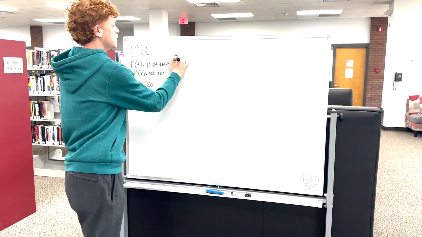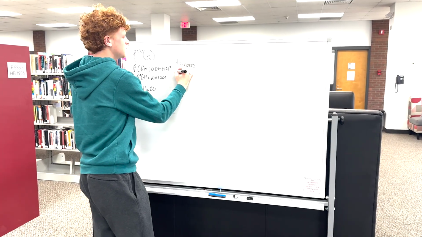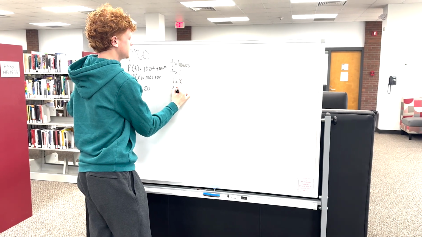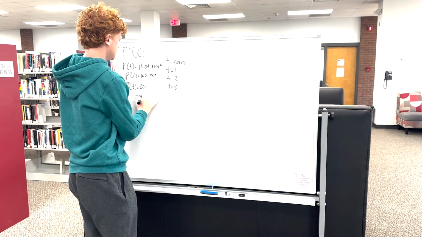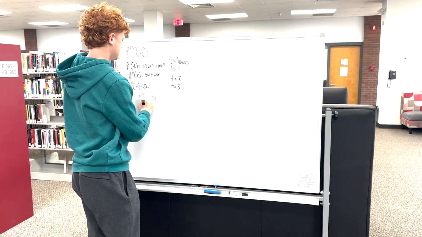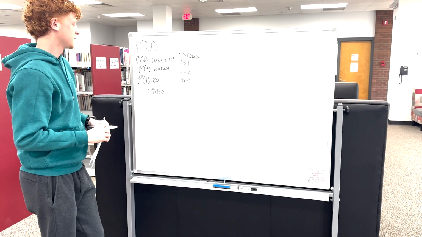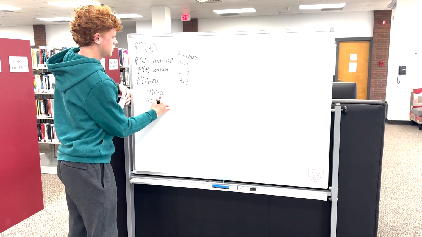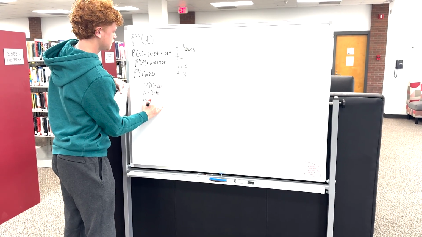So since T is our hours, if we wanted to find how much it would be increasing for hour intervals, so T of 1, T of 2, and T of 3. For 1 hour, it would just be 20. And since there is no variable, you can't plug anything in, but we can recognize that it is increasing hourly, so 2 would be 40, and then 3 would be 60.